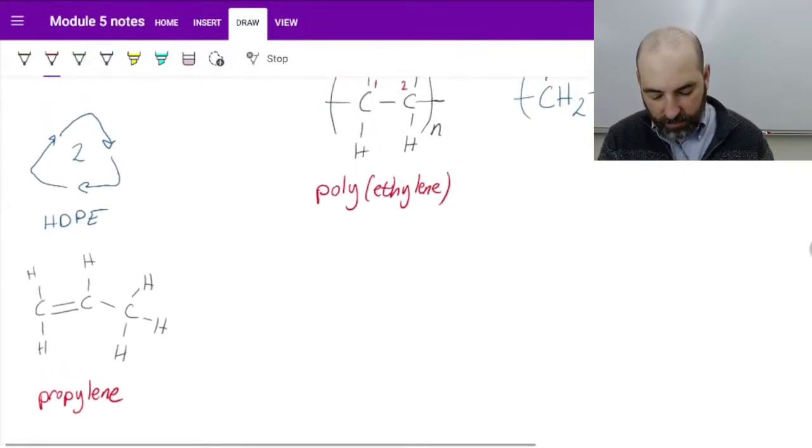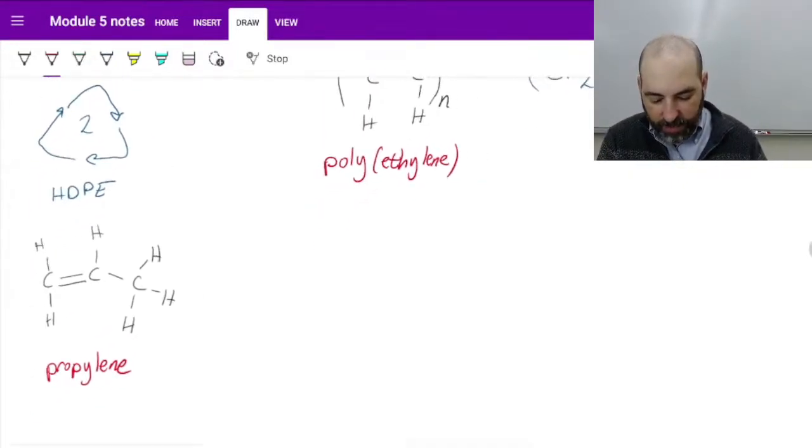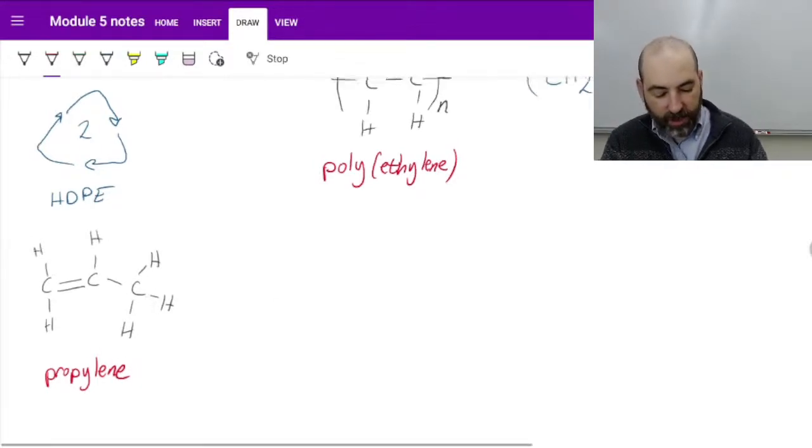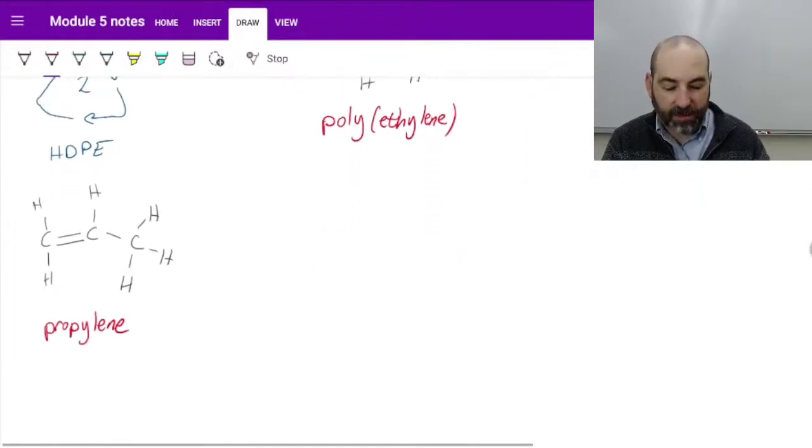But notice that if we extended this out from here, from this carbon on the far right, that wouldn't work, for a couple of reasons. Primarily, there's no extra space for bonds here because of all the extra hydrogens. This carbon can't make another connection because it already has its 4 bonds. So we know that we can't connect that way. And if we were to get rid of a hydrogen or move it over or something, we would end up with the same thing as polyethylene. That's not quite what happens.